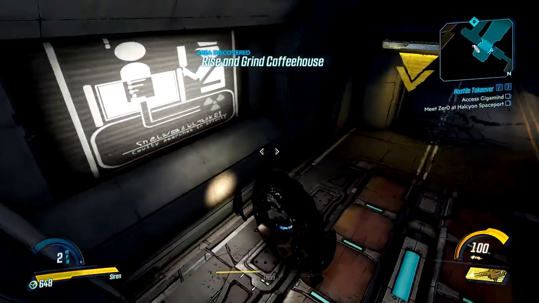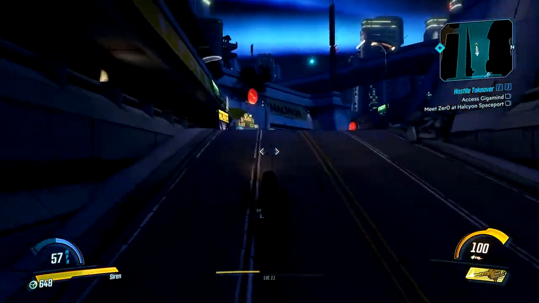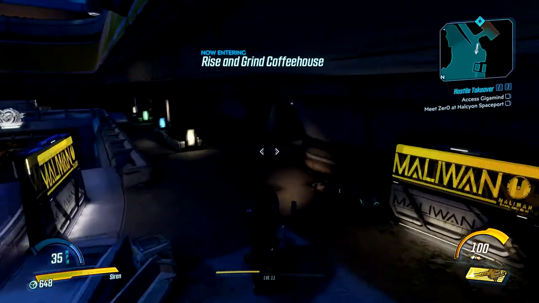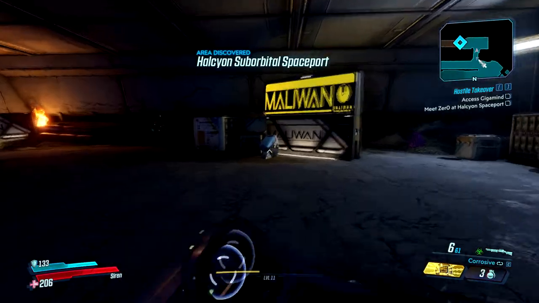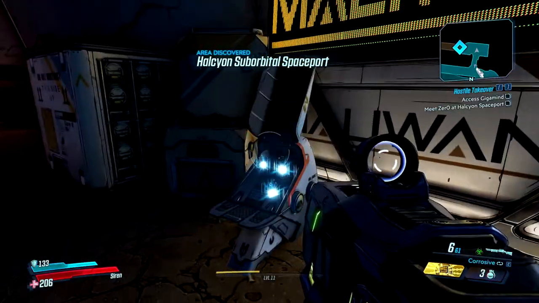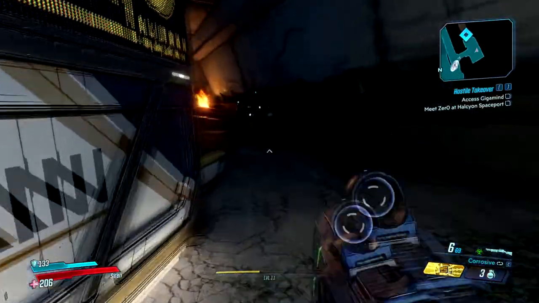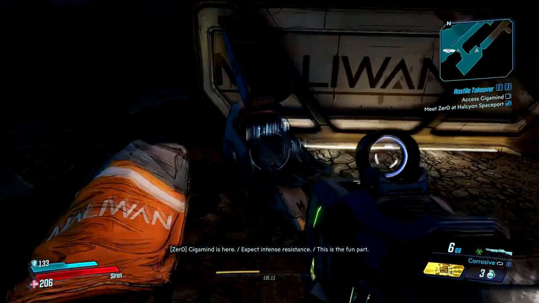Let's see... There's two missions over there. Oh, so this is where Rise and Grind is. I need to head here anyway later. Let's just hop out of that. Is there an ammo store anywhere near here?